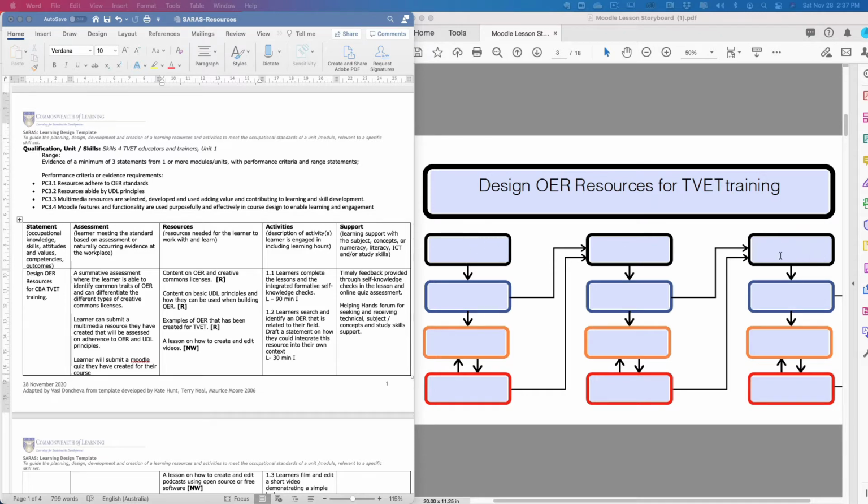We have 1, 2, 3, but as we discussed in the previous video, we could go on to 4, 5, 6, 7, 8, 9. I'm just going to put in the 3 for the brevity of this video, but you'll get the idea of how we're going to use this.